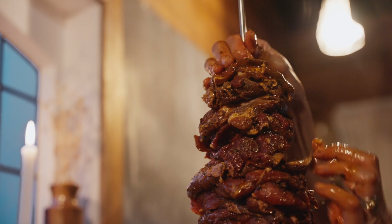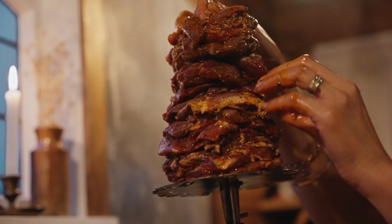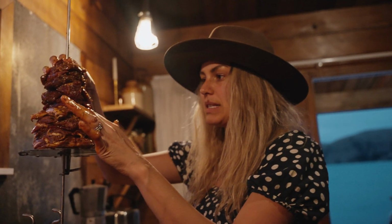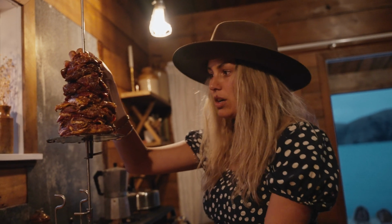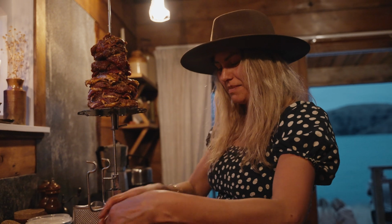If you've got any of these smaller pieces, I think I said earlier to you, you can just nip them off, but my kids actually like to eat them. They're the first pieces that brown up on the charcoal, and they're their favourite bits because they get a little bit of a burnt edge to them.